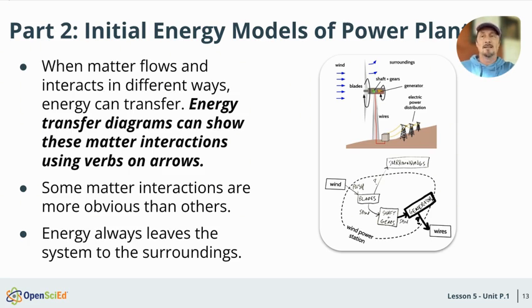Two big ideas. Question marks continue to be important, as you can see on this example model, for identifying places where we need to look deeper. And second, energy is always leaving the system to the surroundings on these diagrams. Whether or not we have a clear idea of where exactly this energy goes or how to label the arrow with a verb, we want students to identify it, even if the arrow has a question mark on it.